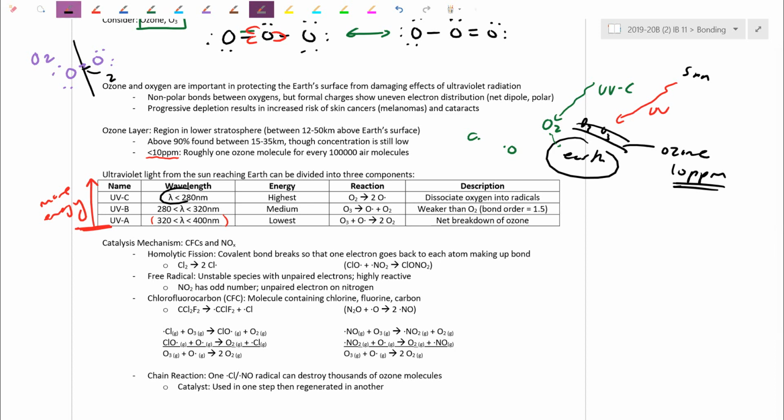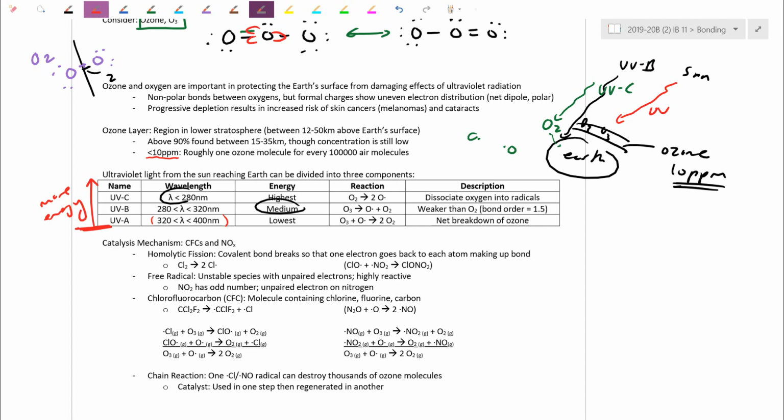Usually when we put on sunscreen here, it's to protect not against the really, really strong stuff. We're protecting against sort of somewhere between UVA and UVB. So UVB here is going to be somewhere moderate in energy here. The oxygen bond is going to be too strong. With a bond order 2, the UVB radiation would just go straight through. It wouldn't actually be absorbed by oxygen.